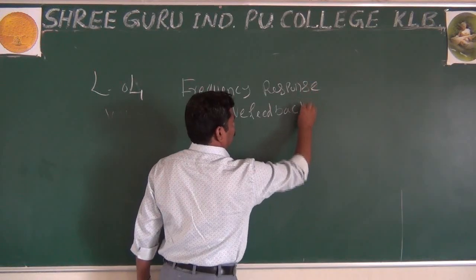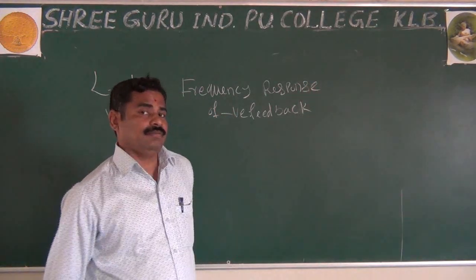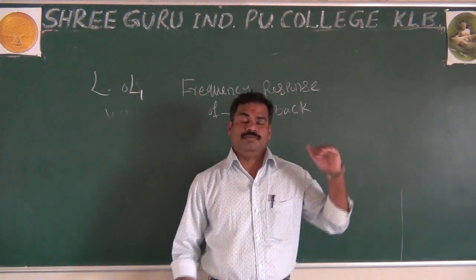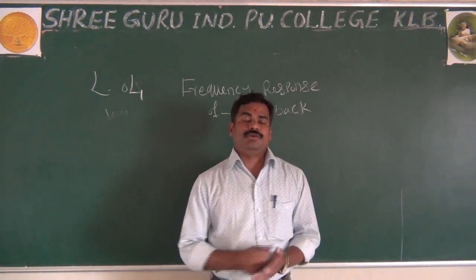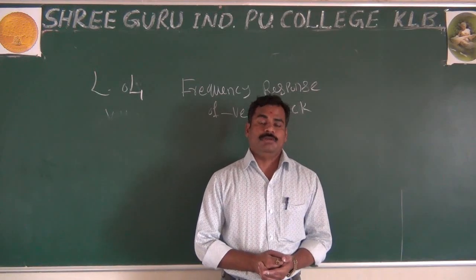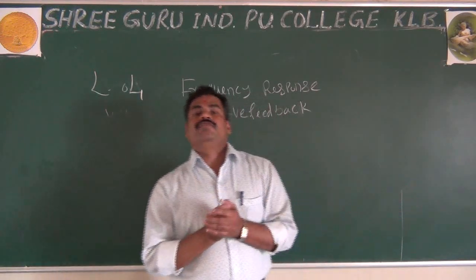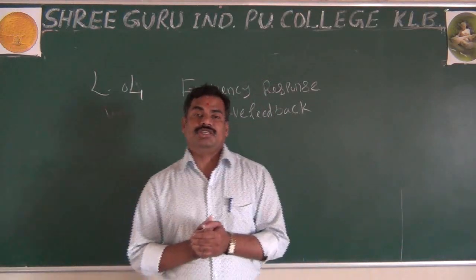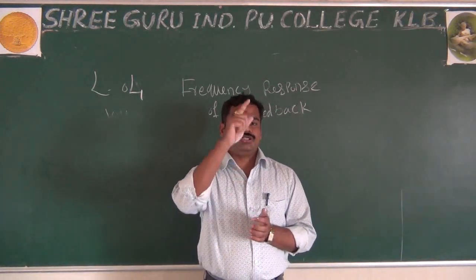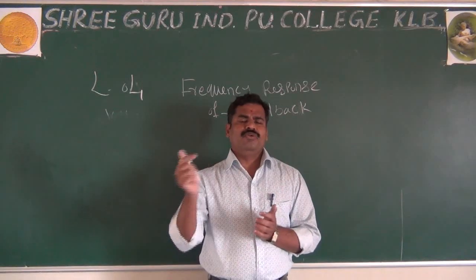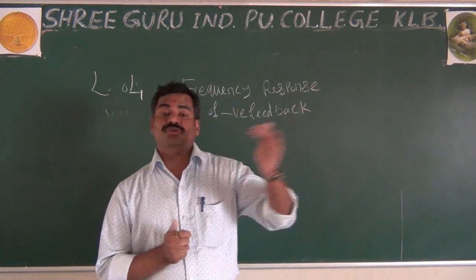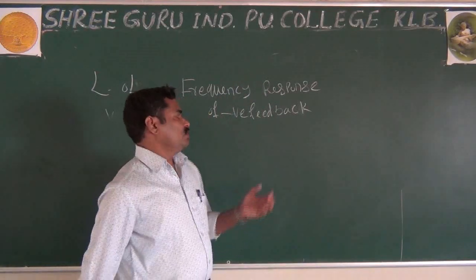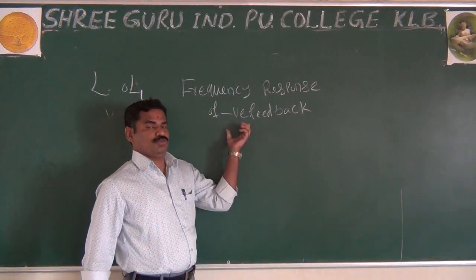Here, as you already have some idea, you have studied the frequency response of the CE amplifier and also the frequency response of your RC coupled amplifier. Overall, the frequency response is nothing but a graphical representation of frequency versus voltage gain. For different frequencies, what is the voltage gain? That is what you are studying systematically. That is your frequency response.